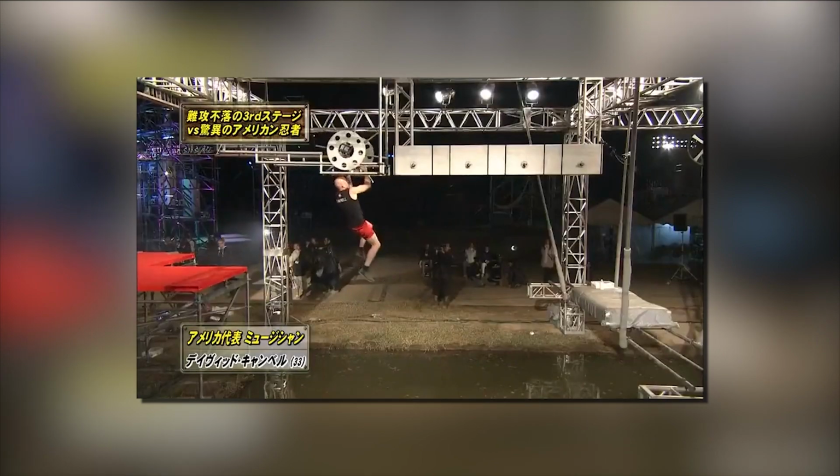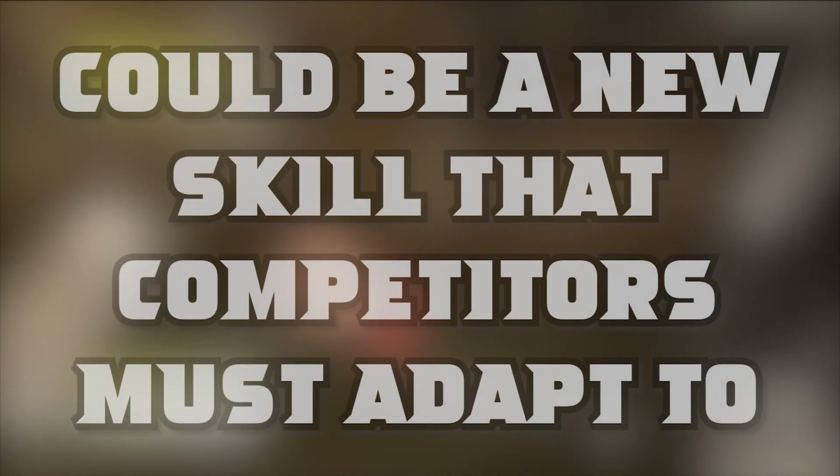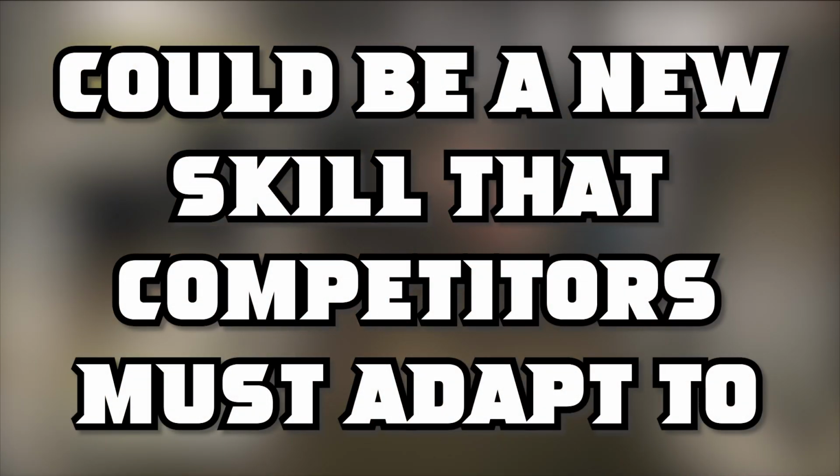There was only one casualty of this obstacle, being Brian Orozco in Sasuke 26. I really like this obstacle too, as it felt like a twist on another great obstacle, the Rumbling Dice. Like with the floating boards, the current Stage 3 could utilize this obstacle as there are no slow-paced strength drainers on the course, and with a lack of vertical grip on the modern course in general, it would be a new skill that the competitors will have to adapt to.